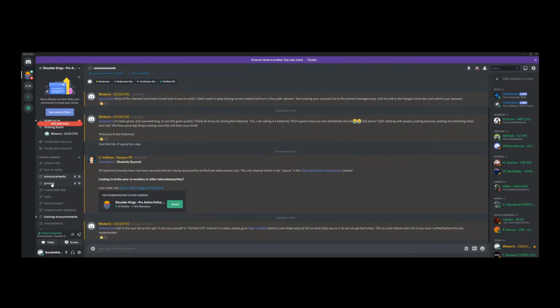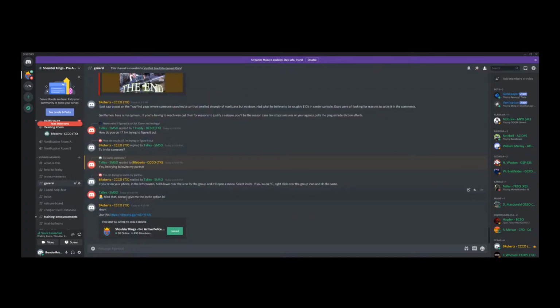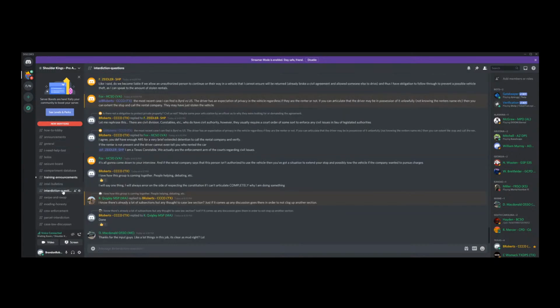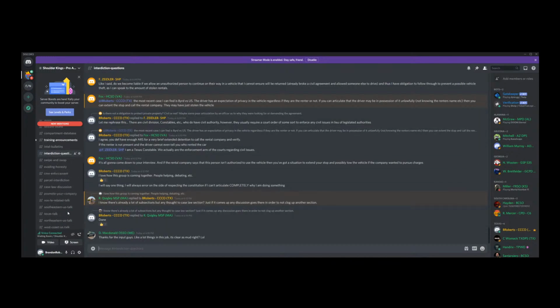When somebody has messaged and you want to reply to them, you can hit the reply button here, and it'll actually reply directly to their message. Let's see if I can find one that we just recently did. Like here, you can see Quigley replied to me, and it alerted me that he had replied. So that's what it does. You could also use emojis, thumbs upping, smiling, whatever it may be. There's a million things you can do.